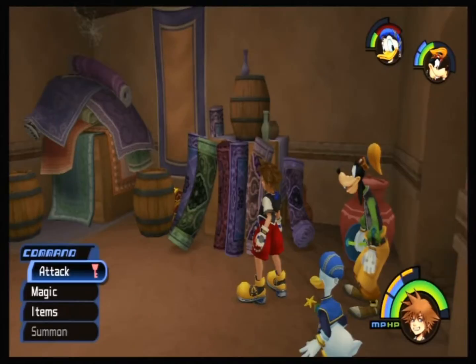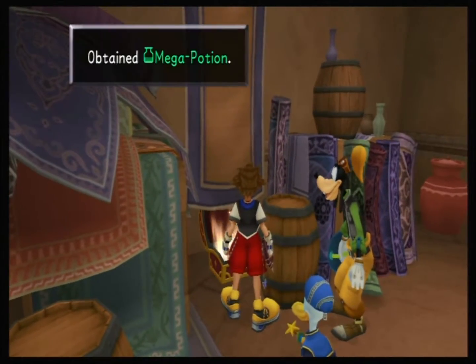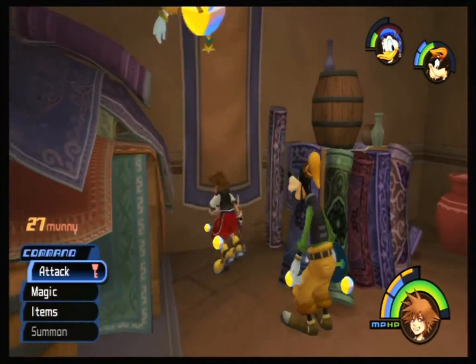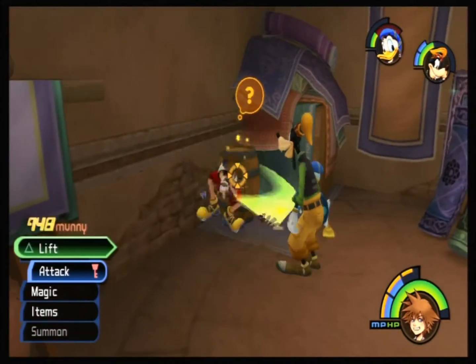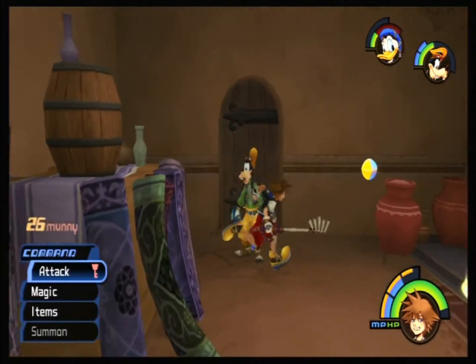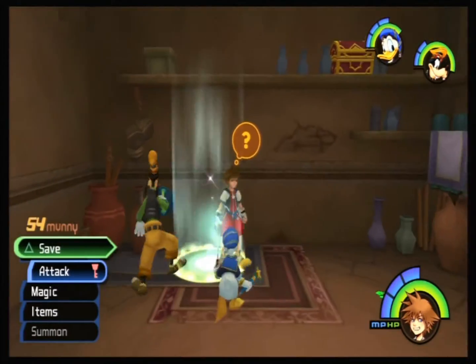Alright, so let's head into the storage room here. We're going to be able to find a few different things, including a chest with another Mega Potion in it. And what you definitely want to do is destroy as many items as you can here in Agrabah. Good catch, Donald. Because they have all different types of money in them. And, well, not different types, a whole amount of money in them. And it's not a bad idea to have a large amount of money.